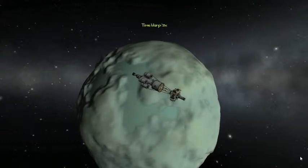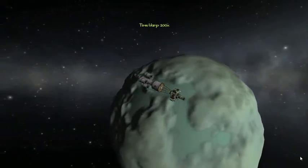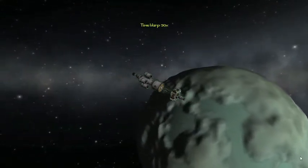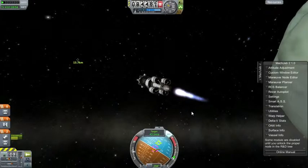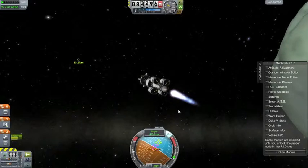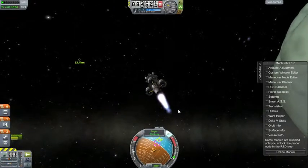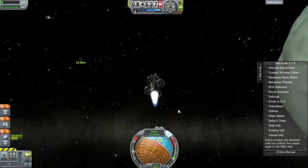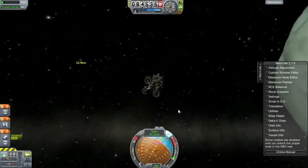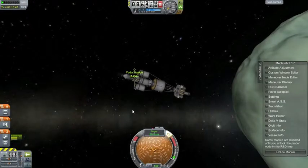I made an early attempt to deliver this payload to the Yoda station, and I ran out of electricity because I had forgot to deploy my extendable solar panels. And by the time we reached Minmus, my batteries were dry. So I was going to slap on some solar panels that do not need to be deployed, that don't start retracted, and I figured that'll provide me some emergency power, even if I'm a dumb butt and forget to extend the panels. And then I thought, well, you know what would be even cooler than solar panels?